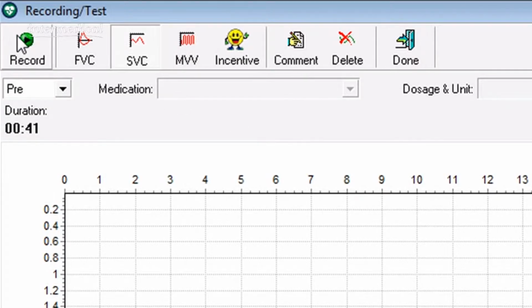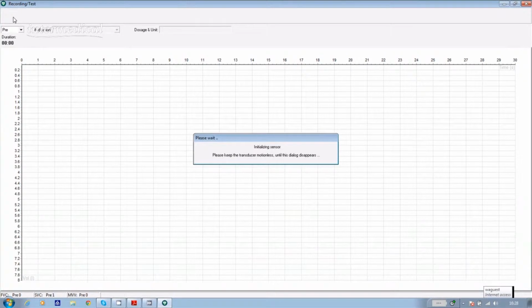But first, click on SVC at the top of the screen. This stands for slow vital capacity or relaxed VC, and this is the first test you're going to ask the patient to perform. Click on Record in the top left-hand corner of the screen and wait for the stabilising flow sensor message to disappear.